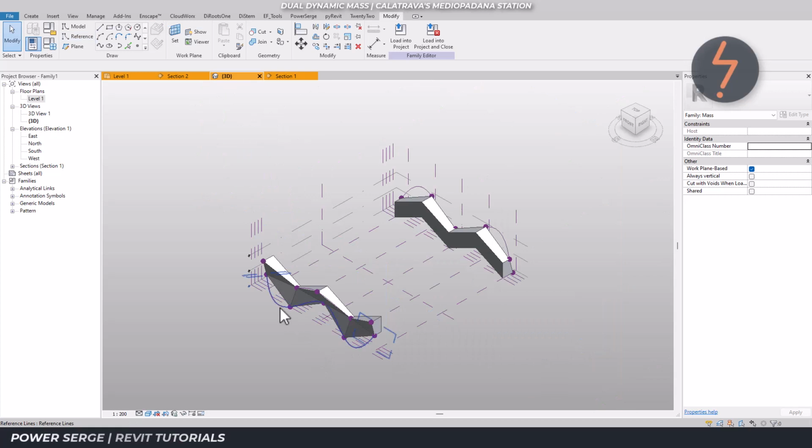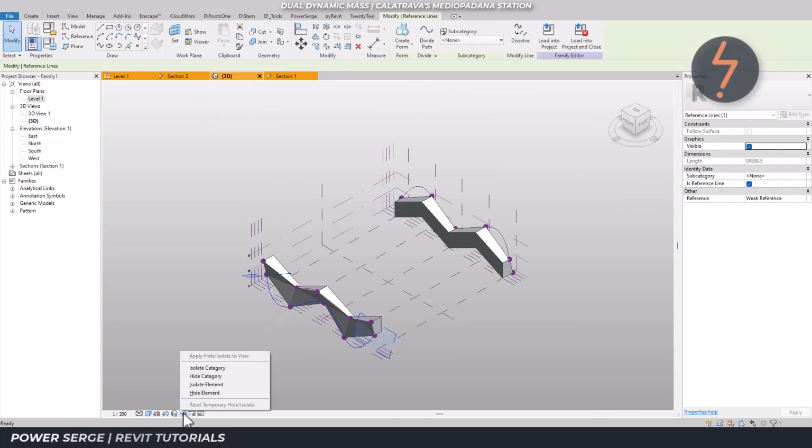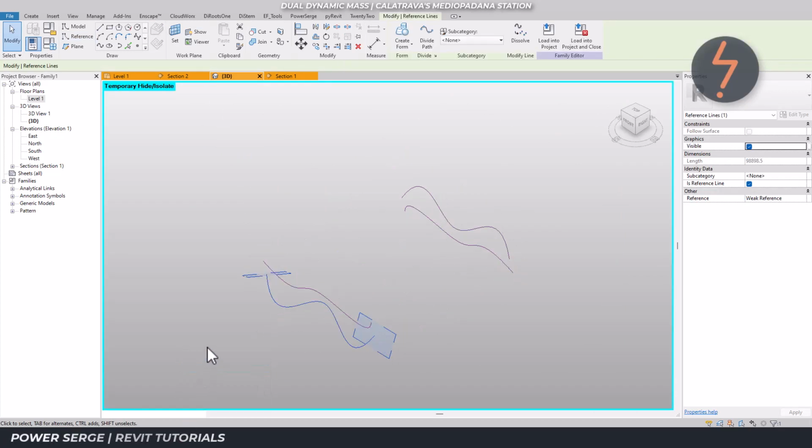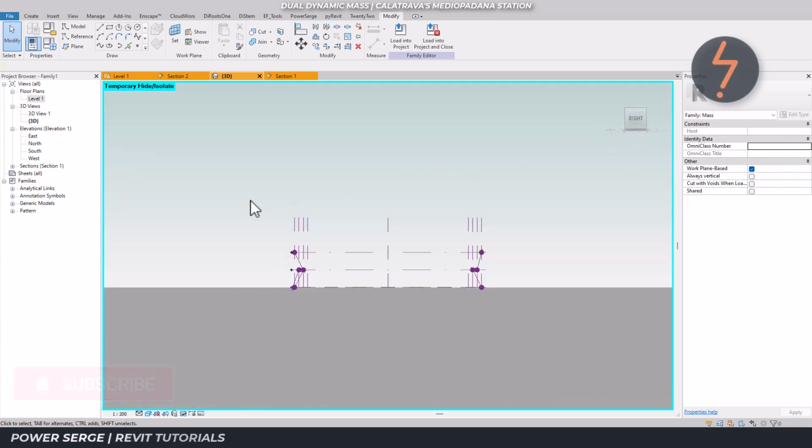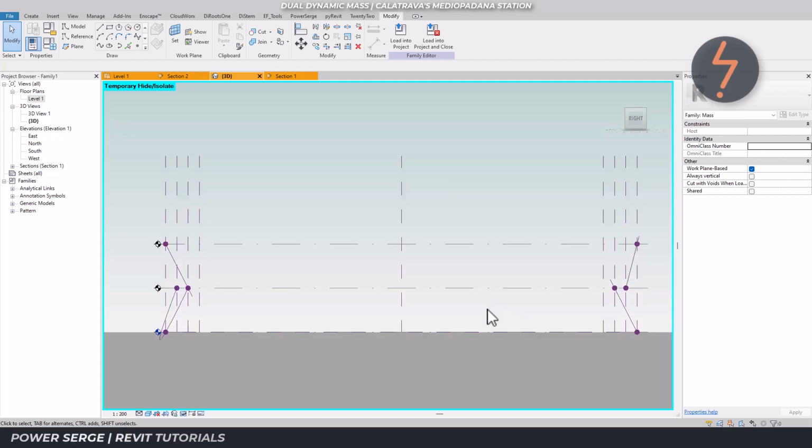Now let's pause and understand what we've created thus far. Orbit the view so that we are looking at the elevation of the model. This is also an opportunity to check the model and ensure that it's correct. In order for the next step to work, there must be a gap in between the top and the bottom spline here. Notice that on the left-hand side, that's not the case, so I'll have to redo this.